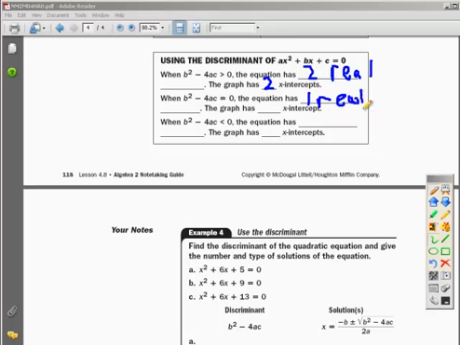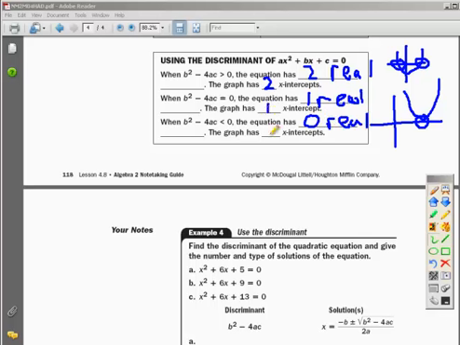And kind of the way to think about it on that first one, the graph does something like this. 1, 2. And you have a solution here and a solution here. On the second one, the graph does this. Comes down, kisses it, and goes back up, and you have 1 real solution. On this third one, when it's negative, you have 0 real solutions. And when you think about having 0 x-intercepts, all that means is that the graph is up here, and it doesn't ever cross this axis.